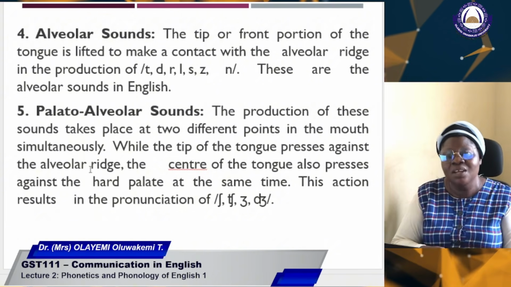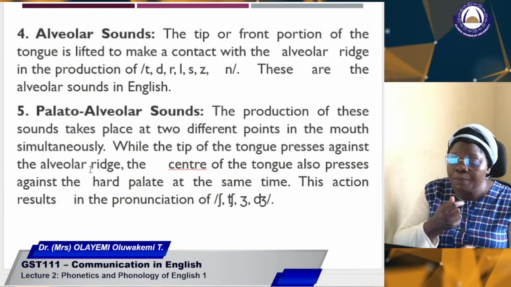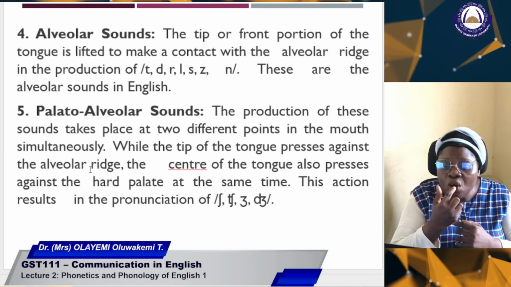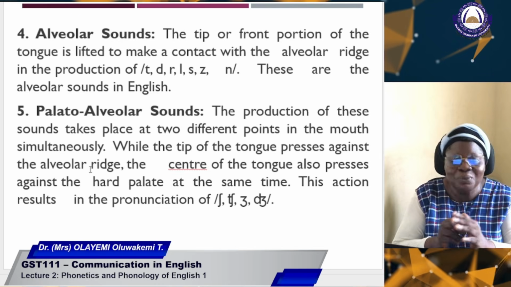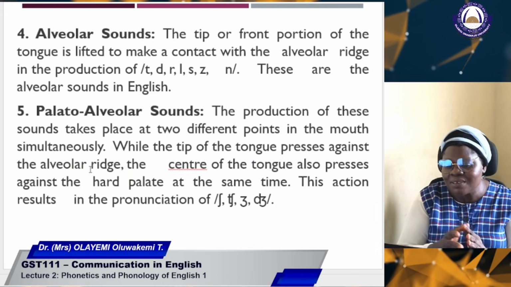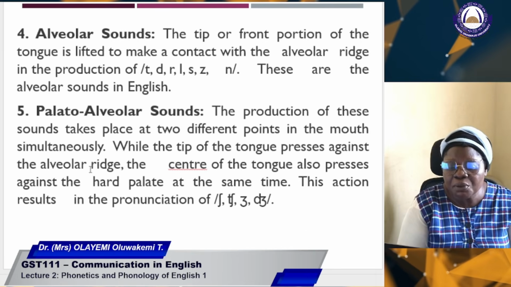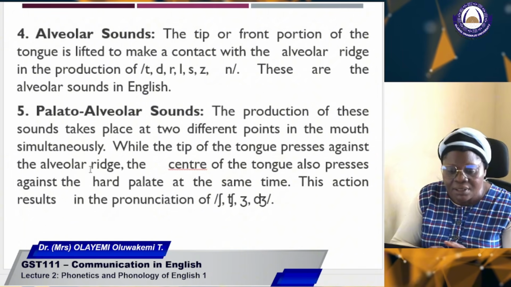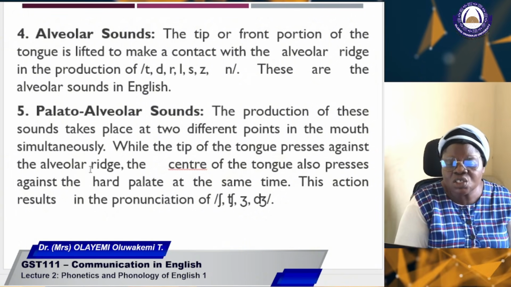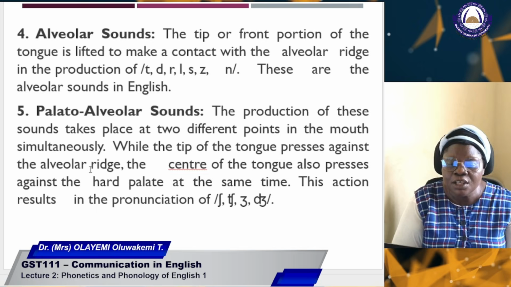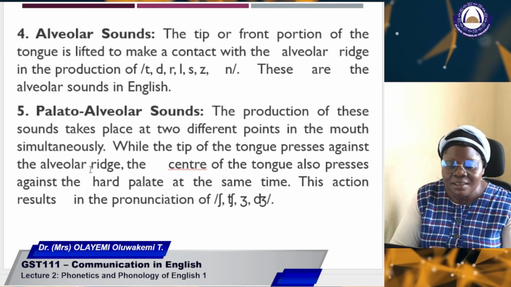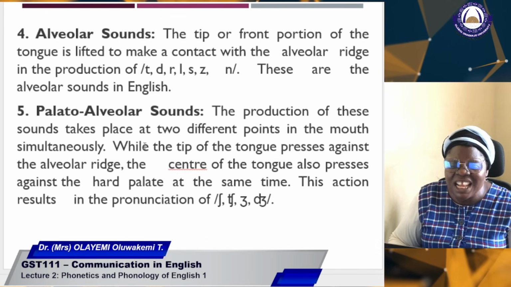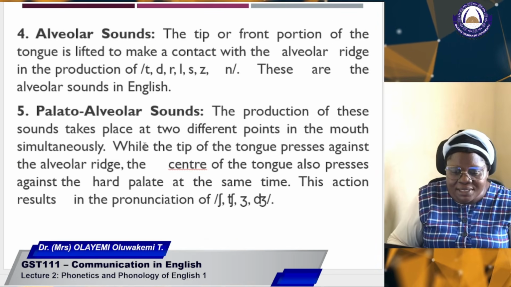So remember that I said when your mouth is in a dormant position, the tip of your tongue is already opposite the alveolar ridge. So you see that the tip of the tongue now touches the alveolar ridge to produce sounds like t in table, d in dog, n in rabbit, l in lazy, s in sister, and z in zoo. Also the sound you can see in zoo, that sound is also produced at that point.